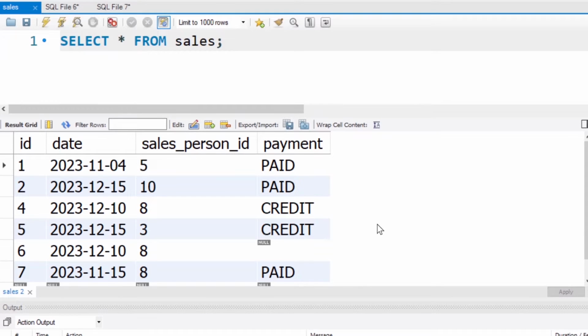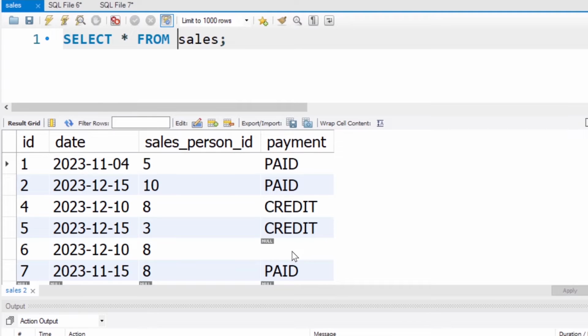Null means there's nothing there, like a cell in a table with nothing in it, just like this one here, in the row with ID 6 in the payment column. There's not a zero or a space here, because it's MySQL, I put 2 quotation marks with a space between them. However, null means there's literally nothing.